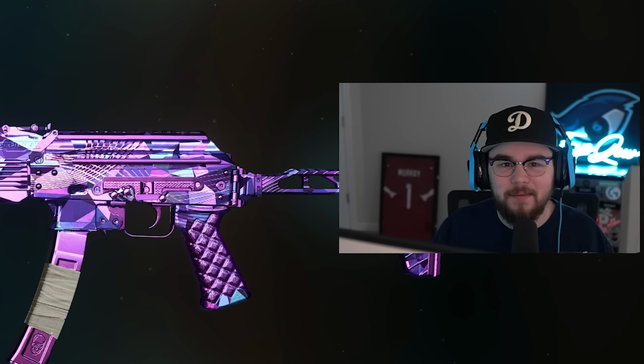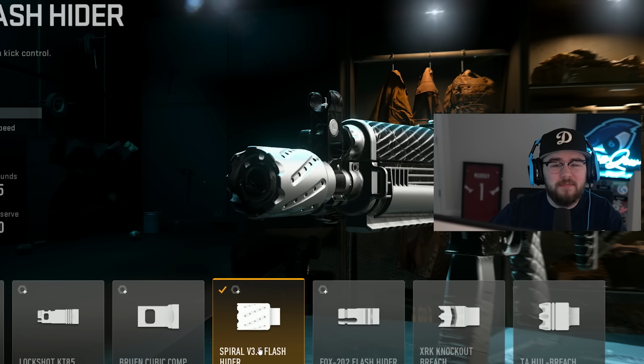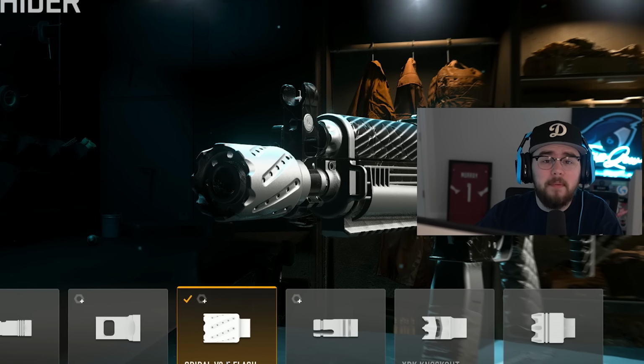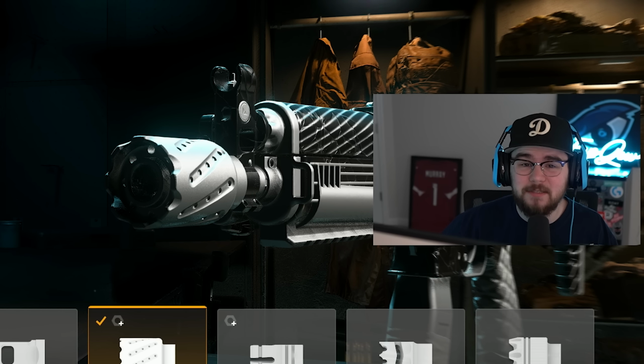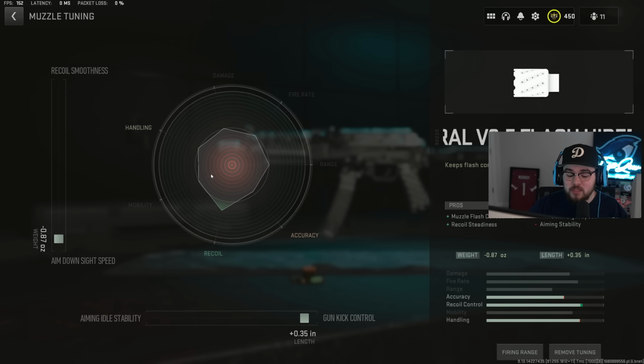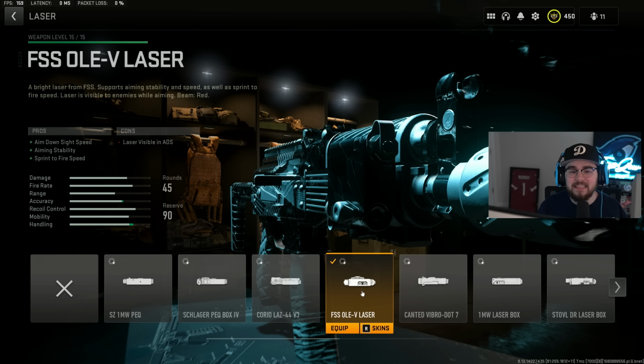Attachment number one on the build for the muzzle is actually the Spiral V3.5 flash hider, giving you muzzle flash concealment and recoil steadiness, which if you guys aren't playing MW2 ranked, you probably don't know. This makes your VAZNEV an absolute beam and also doesn't really penalize your ADS speed that much. For the tuning on the muzzle, I tuned it for ADS speed and gun kick control. Then of course, with it being an SMG, you want to be as fast as you possibly can.